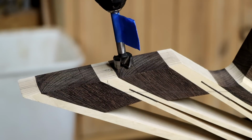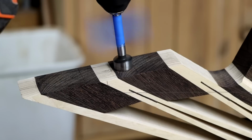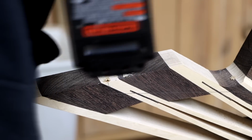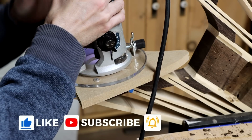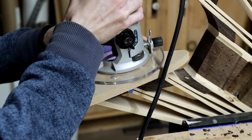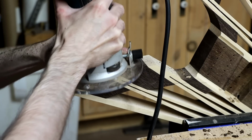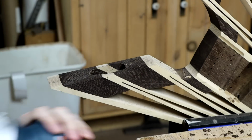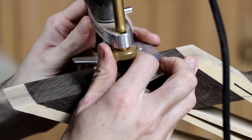The first thing I'm going to do is create the cavity for the output jack. I'll start with a Forstner bit to remove most of the material, then follow that with my router and a routing template, which fortunately is easy to keep in place because the surface I'm working on here is flat. After that, I will use my Dremel with the precision router base to recess the jack plate so that it sits flush with the side of the body.